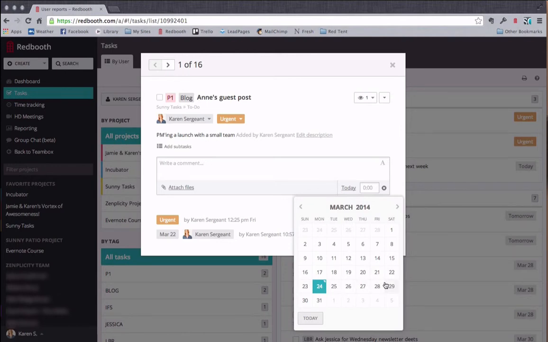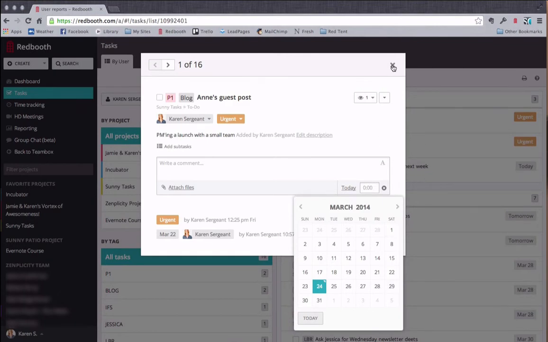Now this is beautiful for people who, if for instance, you don't literally track your time, but you want to get a sense of how much time in general has been spent on a task, this is a great way to do it. It doesn't hamper you, but it allows you to track at the macro level what you have going as far as time.